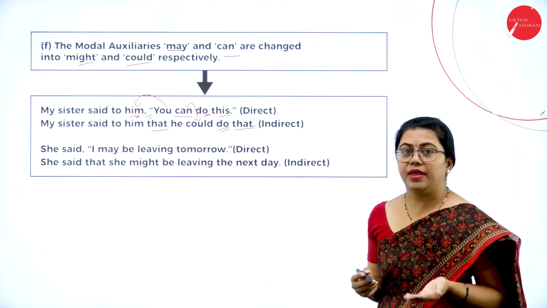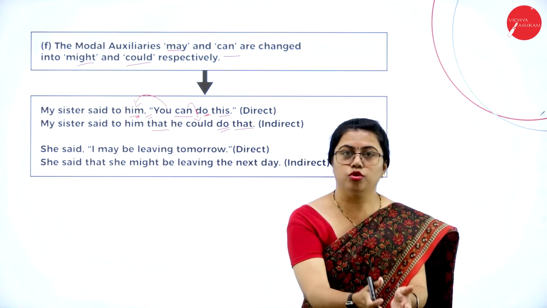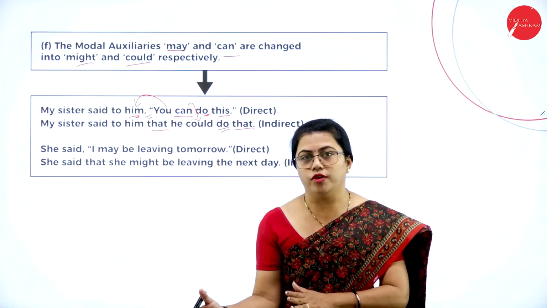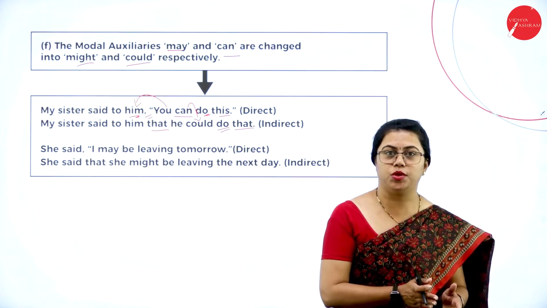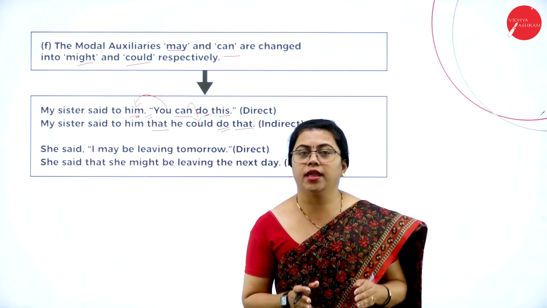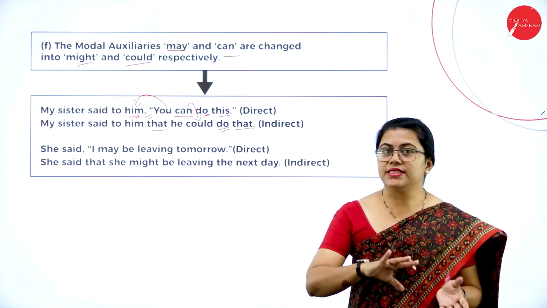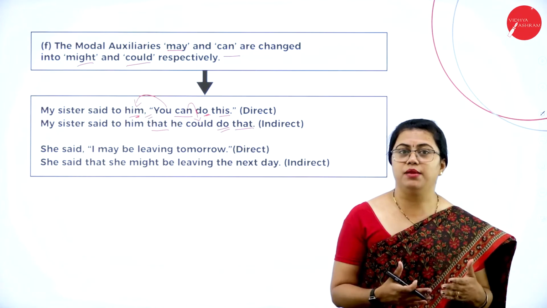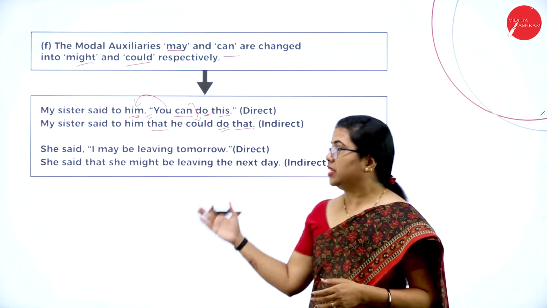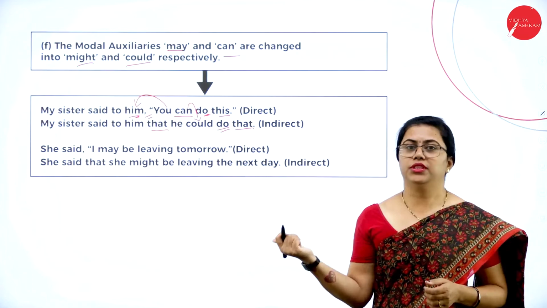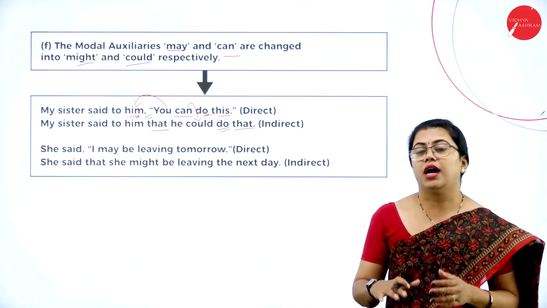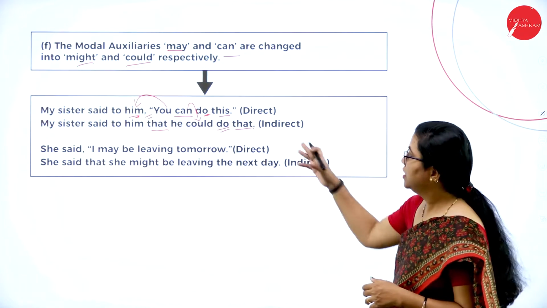Did you notice that? Whenever you are telling it directly, you say "you could do this," but whenever you are using indirect speech, that situation would have been over. You would have crossed that situation. So whenever you are talking in that person's absence, or in the absence of that work, that work will be over. So that time you have to use it in a different context, when it is already over. So here it is: he could do that. You are telling it in the absence of that person, and also after that work has got over. So this is how you do it.